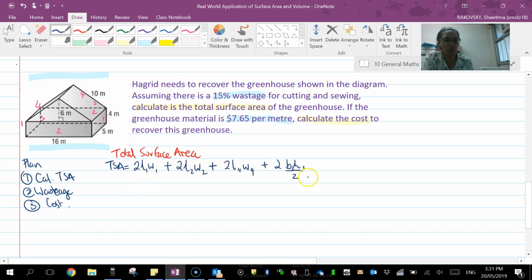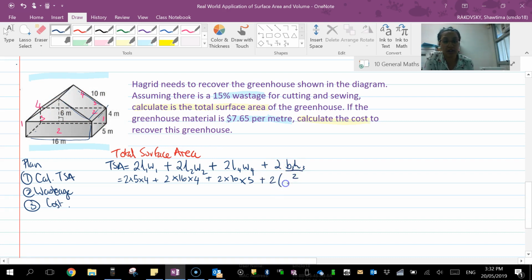So what I've got here is my working formula, or my modified formula. I've got these 2 rectangles here, so that's going to be 4 and 5, so 5 times 4, and the 2 at the front, because there's 2 of them, plus 2 of shape 2. So the dimensions for that is 2 times 16 times 4, plus 2 times L. So 4 is this slope shape here. You can see that 10 is one of those measurements, times the depth of the shape, which is 5, plus our triangles. You'll see that there's a divide by 2, times by 2, because there's 2 triangles, but divide by 2 because that's the formula for one of those. And so it's going to cancel out anyway.